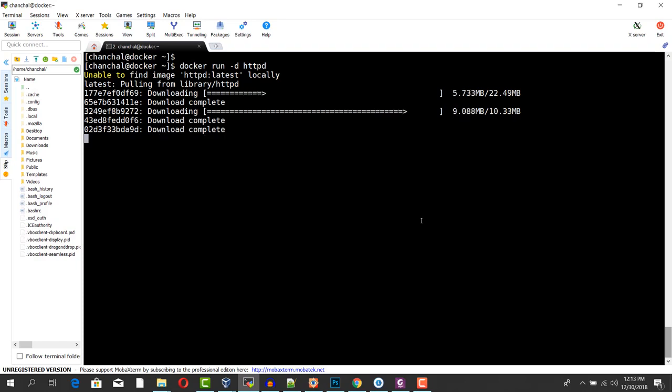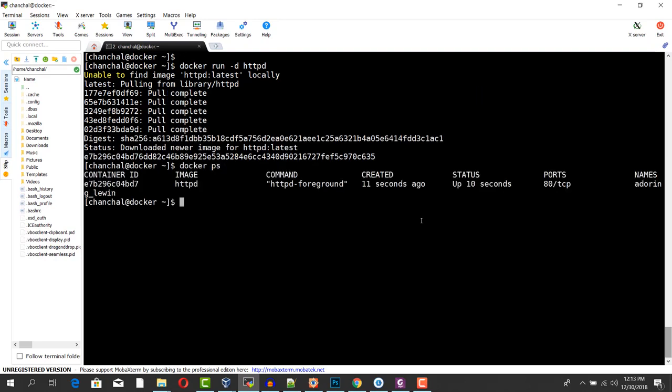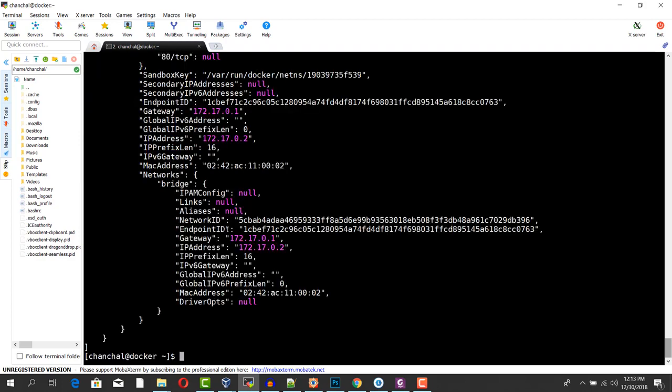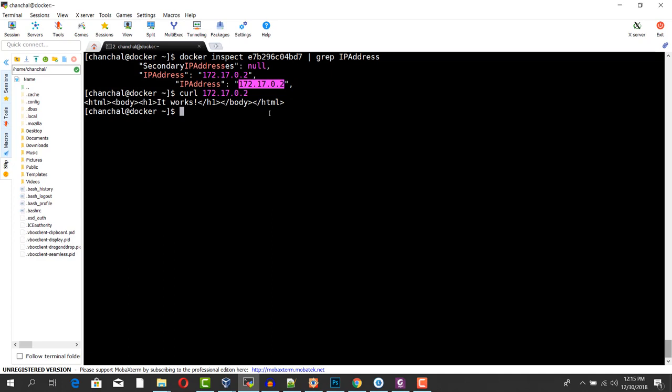But before doing that, we need to ascertain what the IP address is. So here is our container ready, and we can see docker ps tells you what container services are right now running on your system. Now I'll run the command docker inspect on the container instance, but this throws out a lot of output. So I'll do a grep for IP address that will give me the IP address of the container. And if I do a curl of this IP address, that will give me the output of the container service that is running. So I can see that a container service is running and we are getting the output.